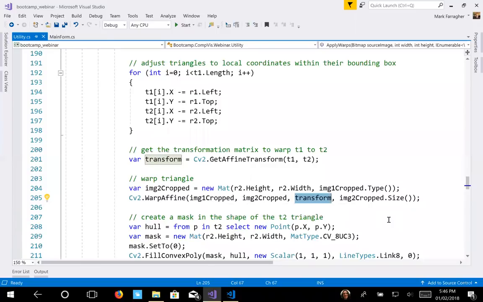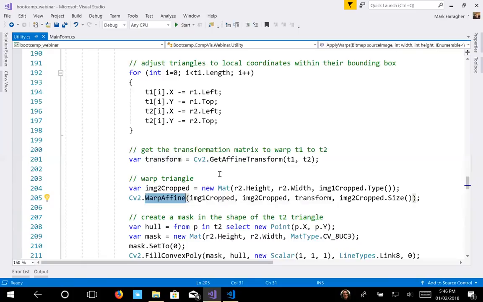So this affine transform operation to transform triangles from a source face to a destination face is all built into OpenCV. It's these two methods, get affine transform and warp affine, that do all the heavy lifting for you. So all this code that you see that I wrote myself is just code to process coordinates, translate coordinates from OpenCV to DLib and back again, and resize images so that the algorithm runs faster. It's basically all maintenance code. But the actual magic, all the heavy lifting, happens inside these two OpenCV methods.